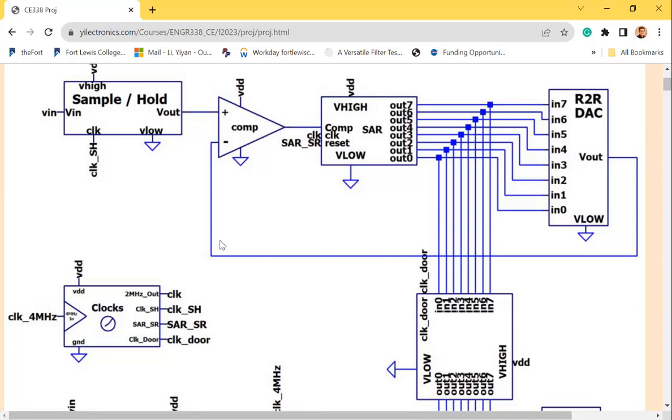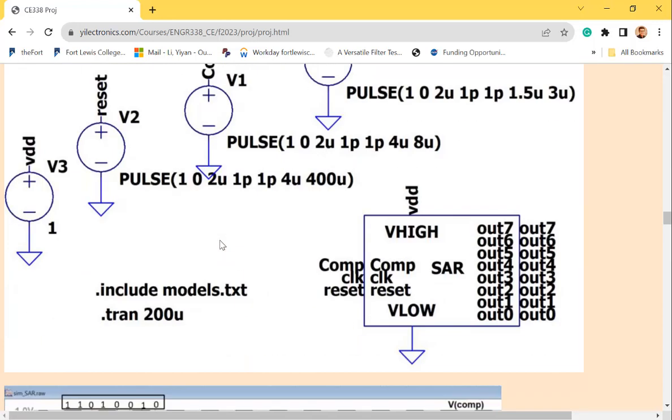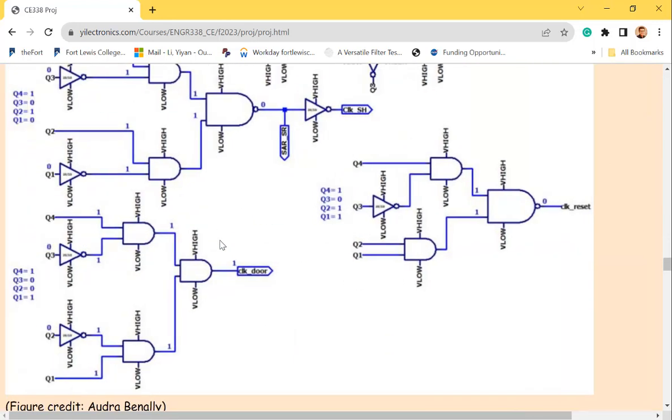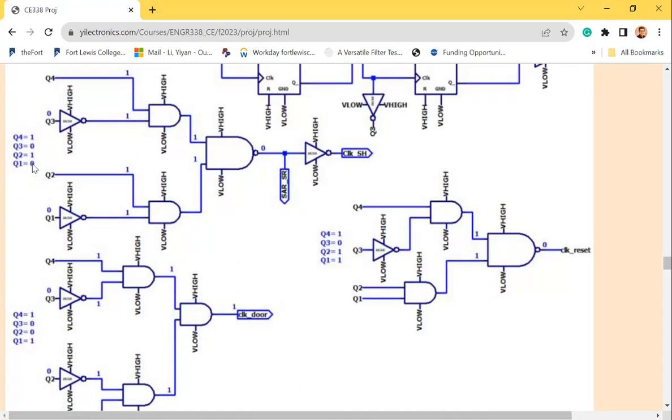Okay, so it's resetting the counter. Make sense? We don't want to count until 15, right? Because the counter is counting, and we still need the counter to count until, like in this example, 10, to 9 to 10. We still needed to keep counting up. But after 10, it seems like we don't need it anymore. If you don't reset it, it's going to keep going up to 15, right? So that's why we reset it at the 11th cycle. Do you want to reset it at the 10th cycle?